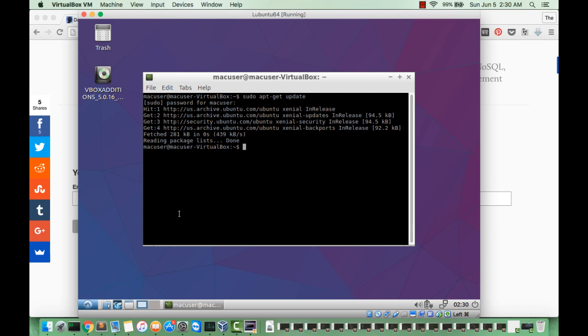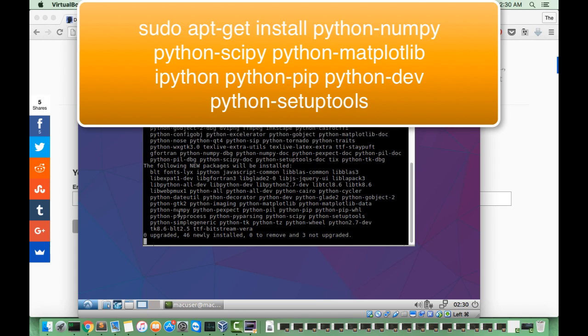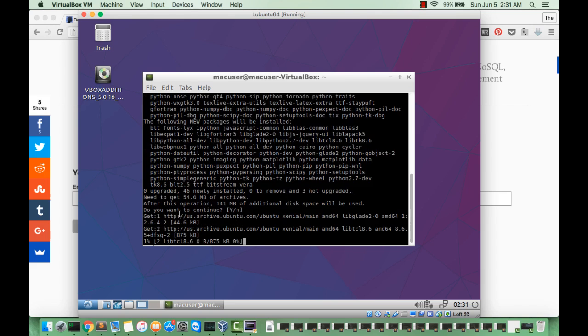Now you want to install, it's a long list, so Python NumPy, Python SciPy, Python Matplotlib, IPython, Python pip, Python dev, and Python setuptools. Just hit yes.